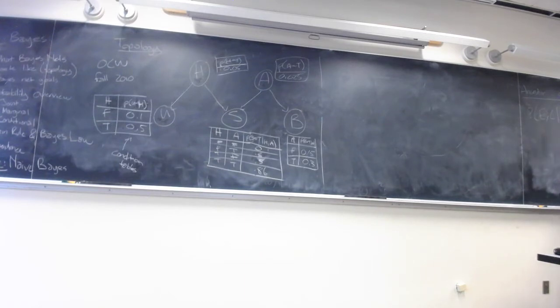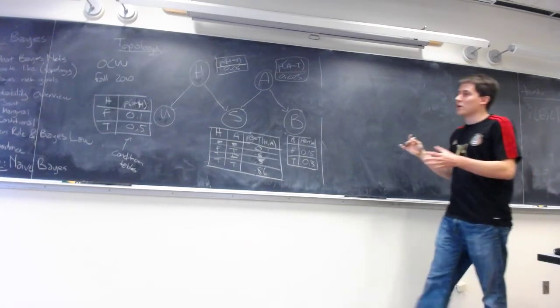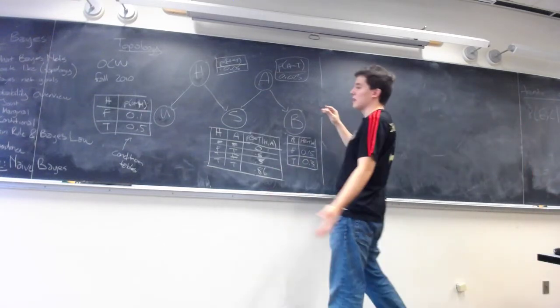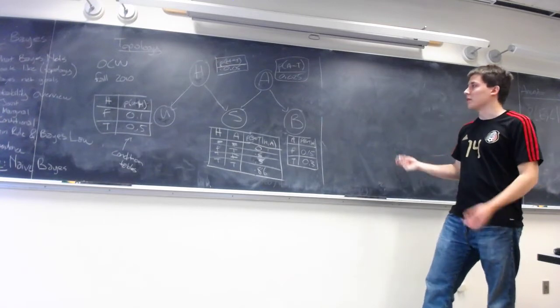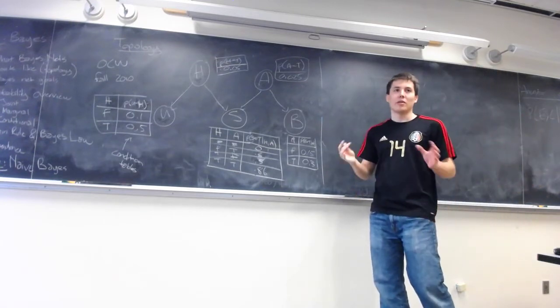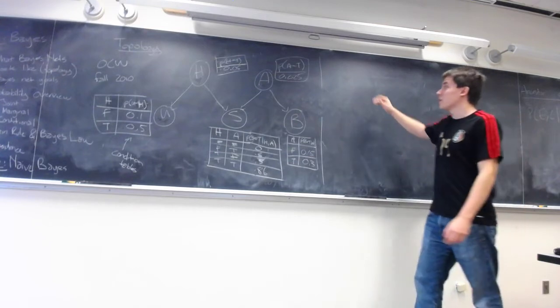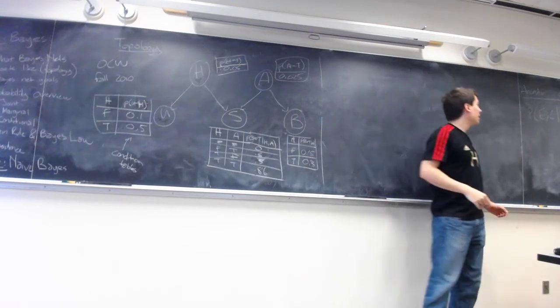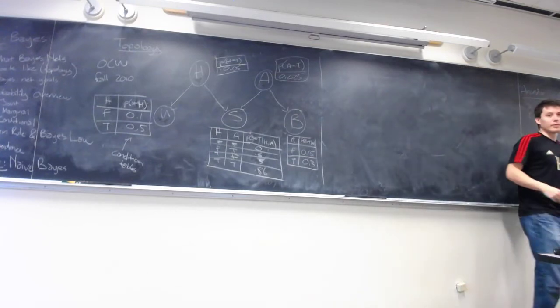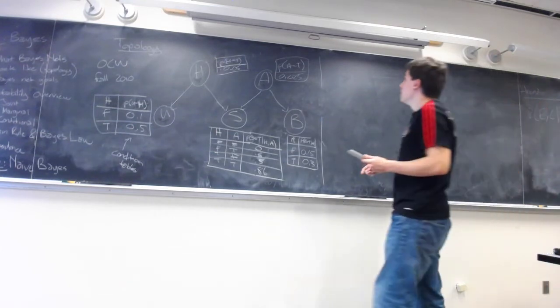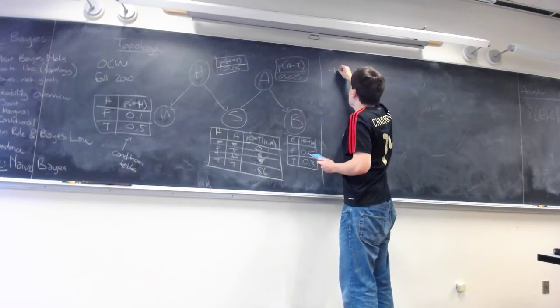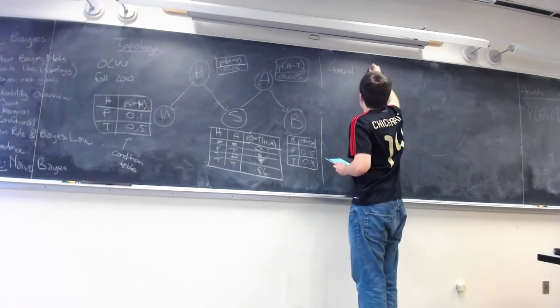Now the ancestor graph is useful because I'm going to teach you guys now, with all this math we have, remember that our goal was to take this and be able to answer any question, like what's the probability of this given that, with all the variables I want thrown in. And so I'm going to give you a general way of doing that, but it's going to rely on the use of an ancestor graph. Okay? So we're going to use all this stuff together now. So now let's talk about the general method.